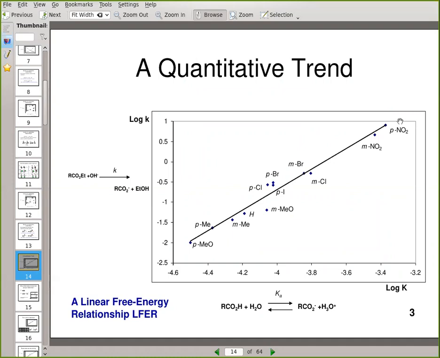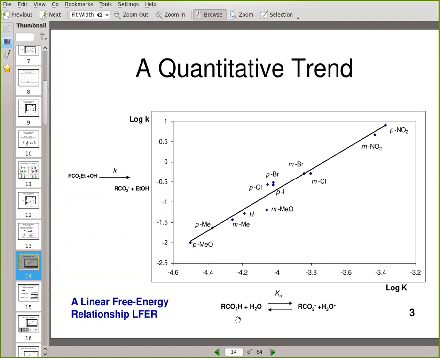Okay, and then of course, if you extend it to other derivatives, you still get the straight line, and I hope you notice that there's a lot of scatter along the line, and that's expected, and that's not due to error in experiment. That's because we are comparing two slightly different things. So we are comparing the free energy change for this reaction against the free energy of activation for a totally different reaction.